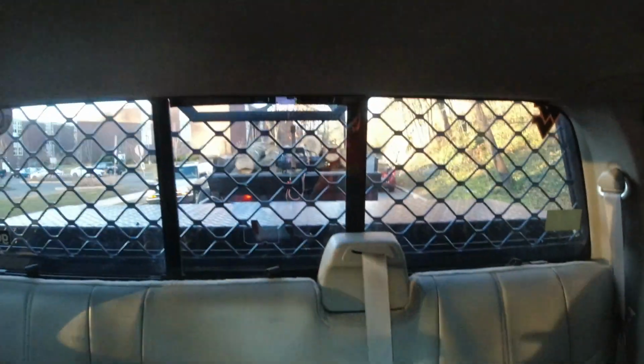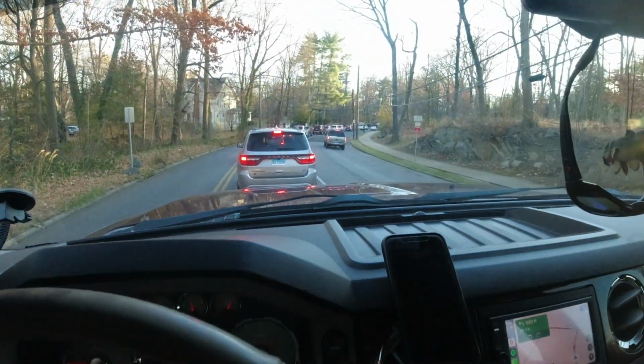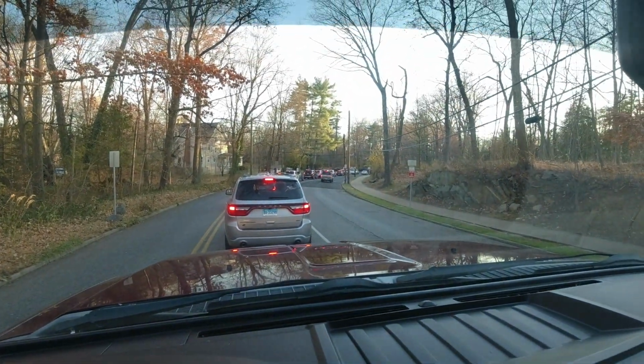But we got the logs loaded up in the back here, and we are not even to the highway yet, and we got a long line of traffic here. So we're gonna be sitting here for a while. We'll check back in when we get home.